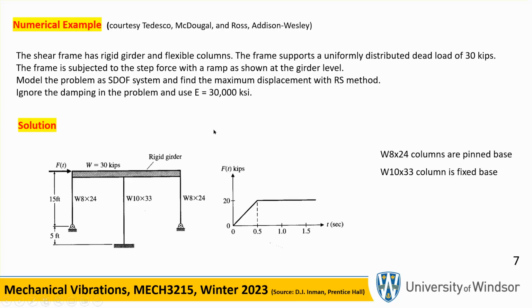Now, let's do a simple problem here. We have basically a one story building, and we are assuming that this girder is rigid. This girder is, say, the roof of that one story building, one flight up. But it has these beams which are flexible. Now, I want to go through the designations because it is helpful, but we'll come to that in a minute. We are assuming that there is no damping.